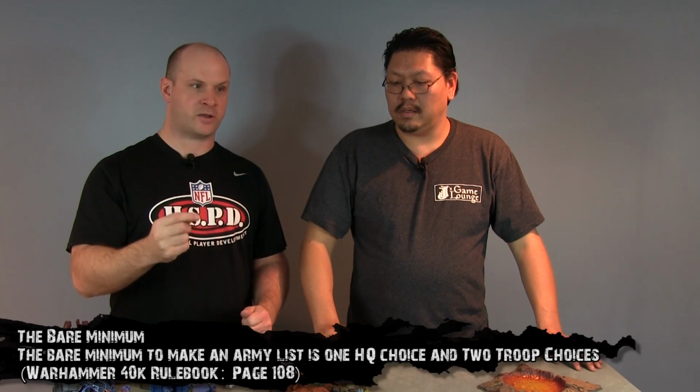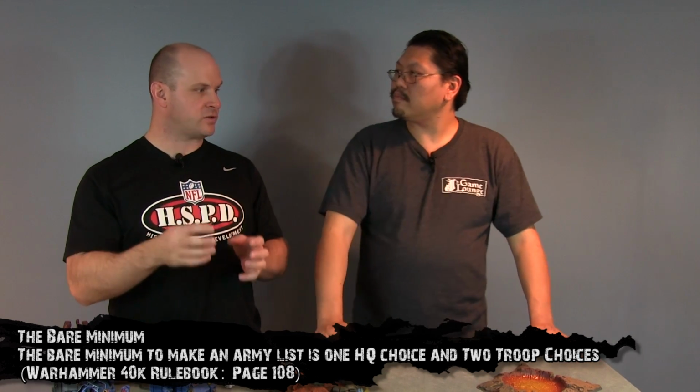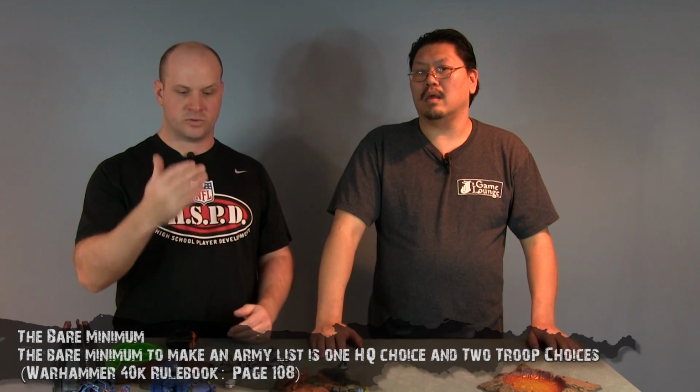Speaking of troop choices, that's the next thing you want to pick. Whatever army you're playing, you have to pick troops. When you get your codex, under the troops section will be a bunch of different options that you can take. You need 1 HQ and 2 troop choices. Let's pick Space Marines. If I take 2 sets of 10 tactical Space Marines and 1 HQ, which could be a captain, I've basically done the bare minimum that I need to do to play 40K.